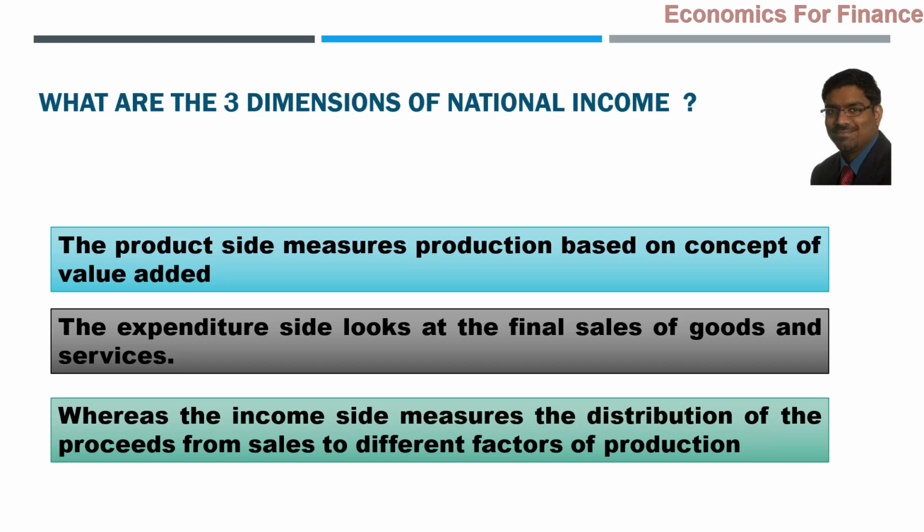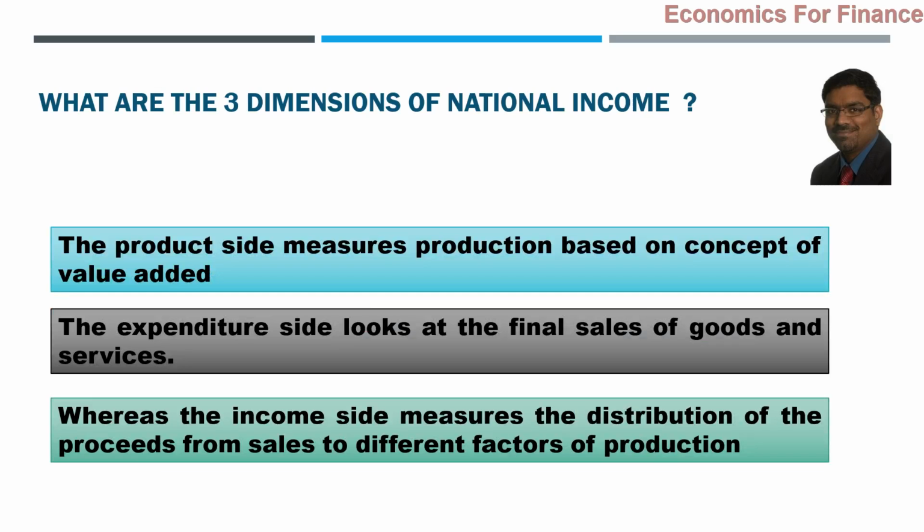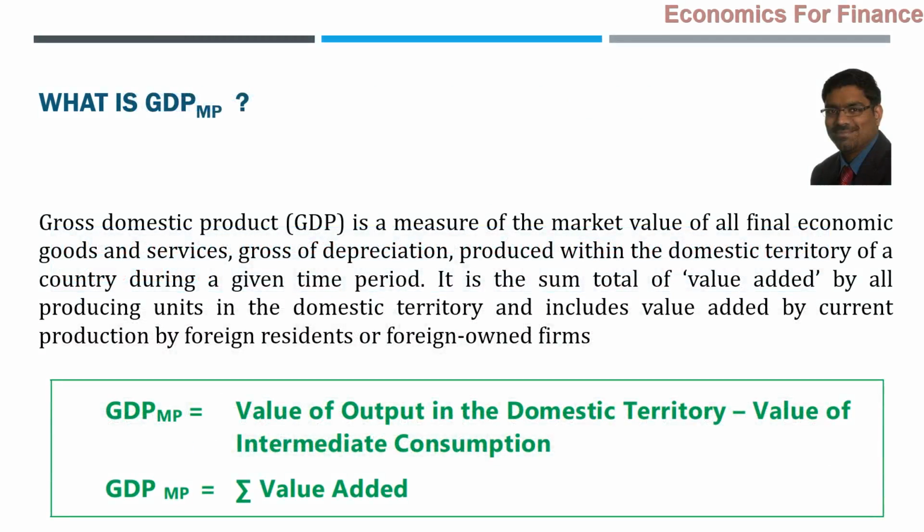There should be some production of goods and services, and they should be sold, and whatever the sale proceeds received from that sale of goods and services will have to be ultimately distributed to different people. Ultimately, these are the three things: production, sales and distribution. That's what is there in three concepts: product concept, expenditure concept and income concept. That's a very important aspect in understanding the national income concepts.